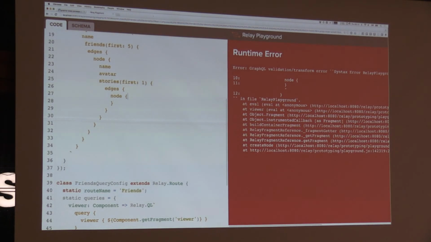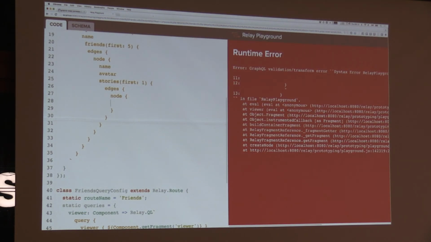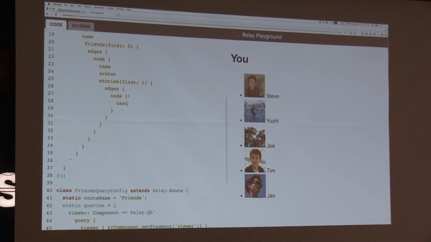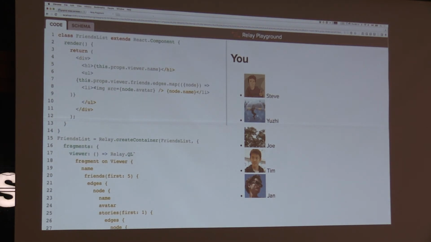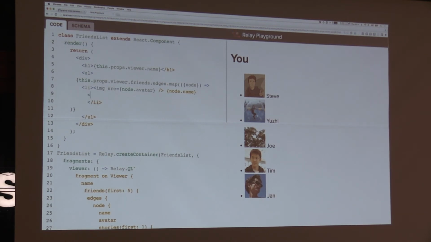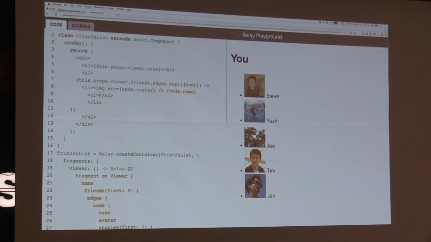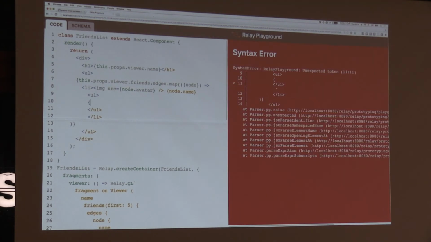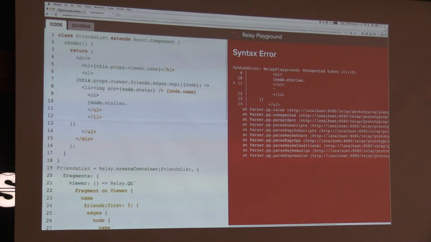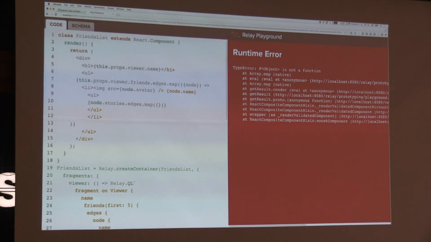And each node, the story has some text associated with it. All right, let me pull that out. We're going to go into ludicrous levels of HTML nesting, a list inside a list. Remember those days, everyone? I'm going to start from my friend. My friend has a bunch of stories associated with them, and each one of these stories has an edge. At the end of that edge is a node.